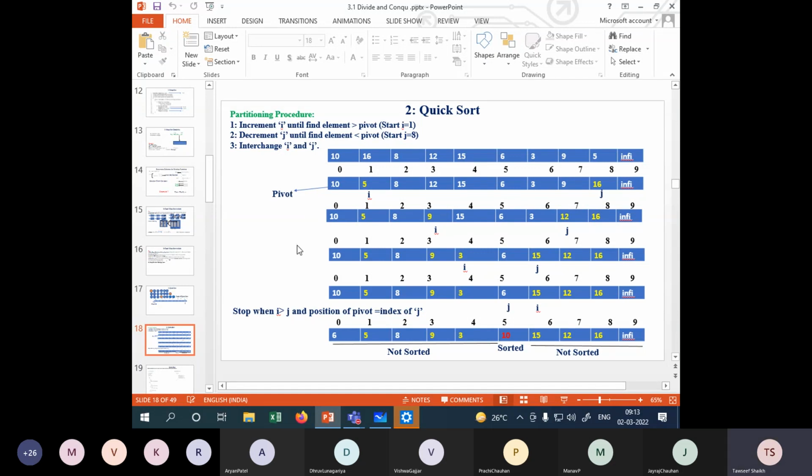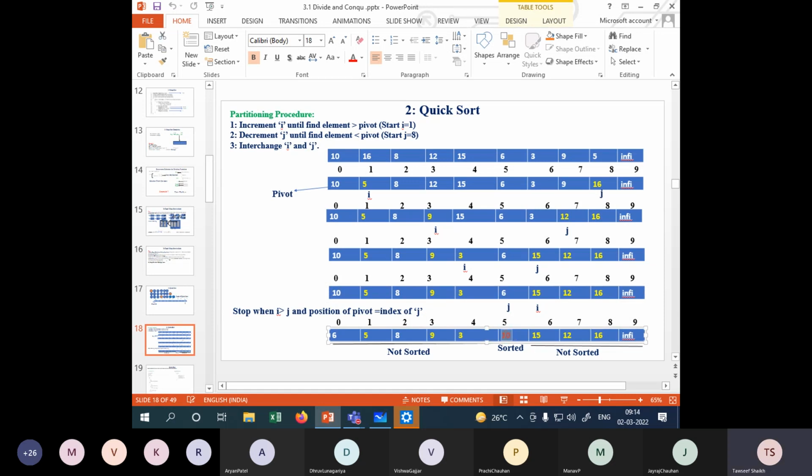That means our pivot was a of 0 containing 10. Now the last statement in our loop is j equal to 5, which contains 6. So swap those, because this a of j will be the position of the pivot. Very important point. So 6 will come here and this 10 will go there.